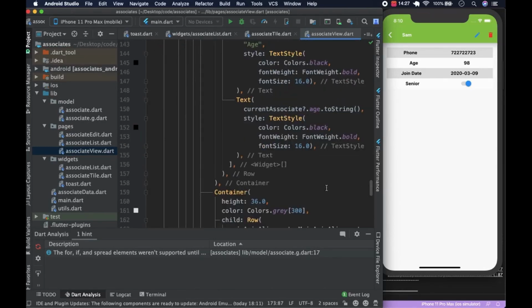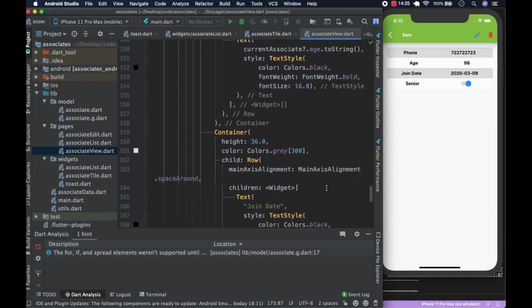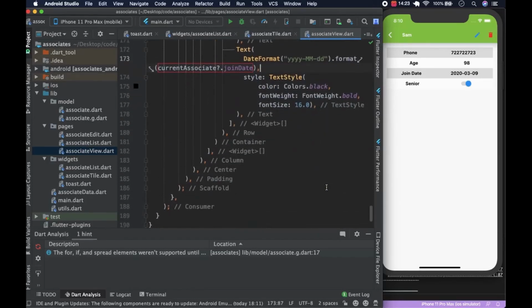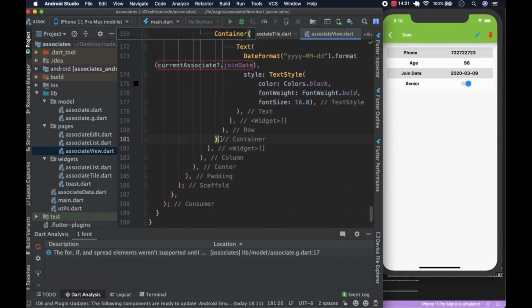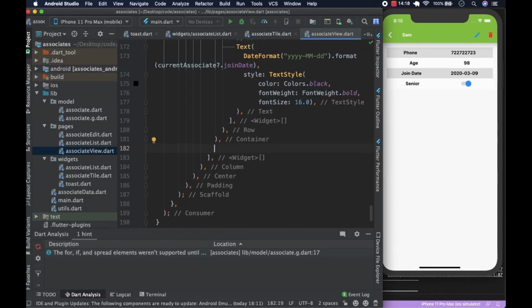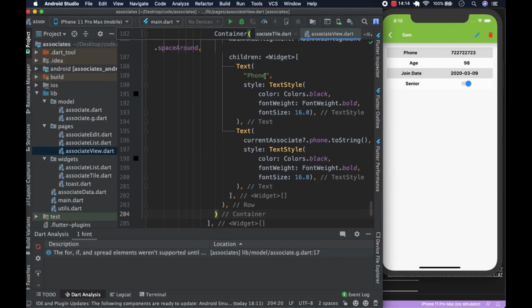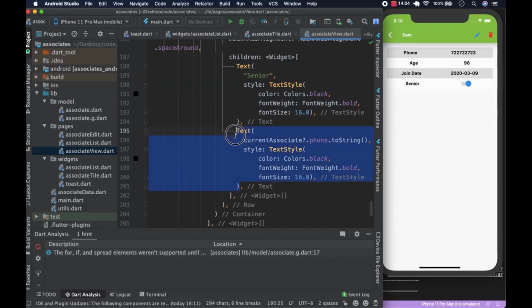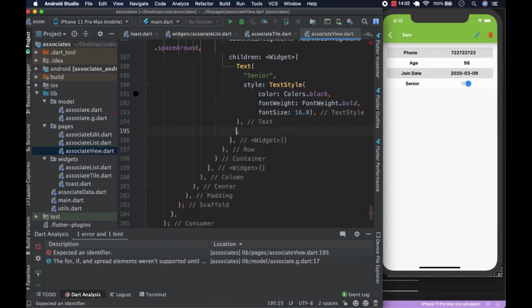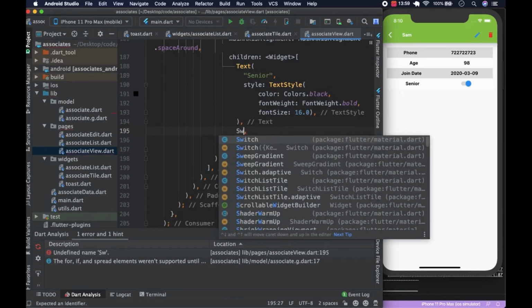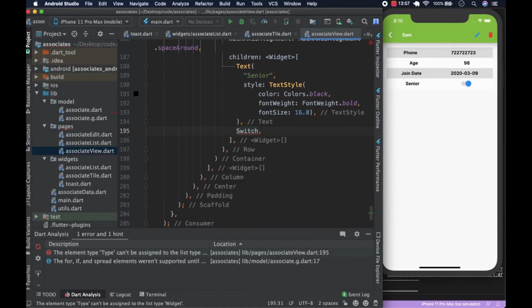And then finally we have to have a switch for the boolean, I believe. So we come to the end of this container, put a comma, and we paste basically the same thing. So here we could say senior like that. And instead of a text, this is the clear part where we are changing from the others, we're going to return a Switch like this.